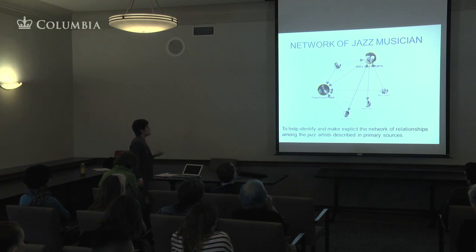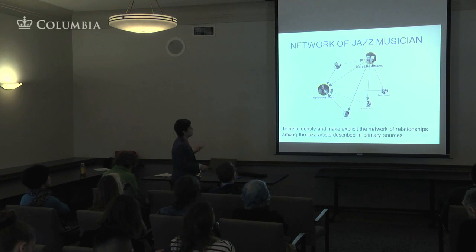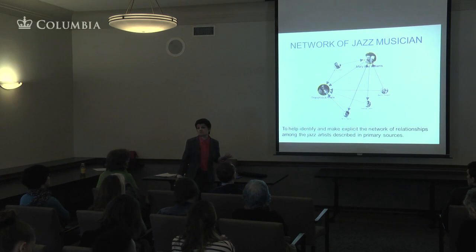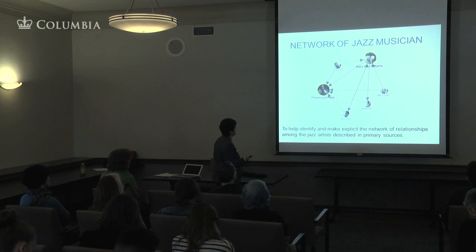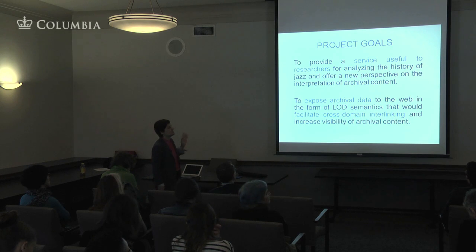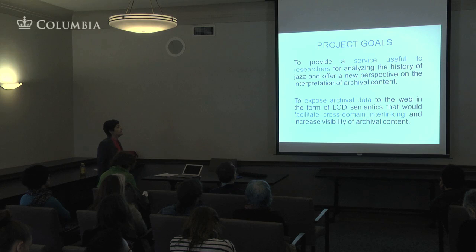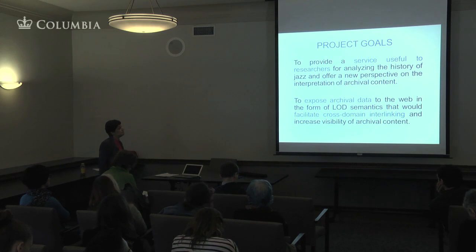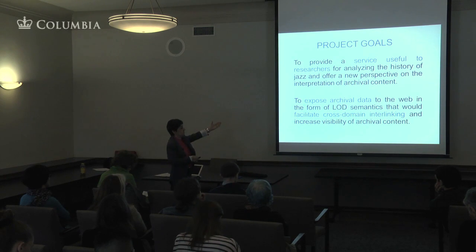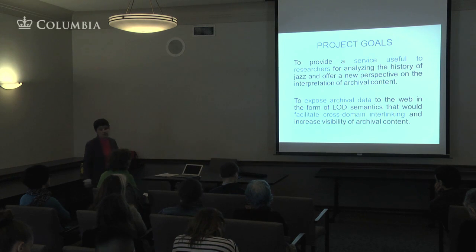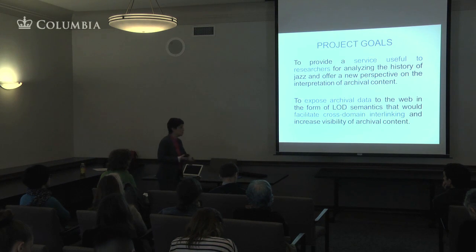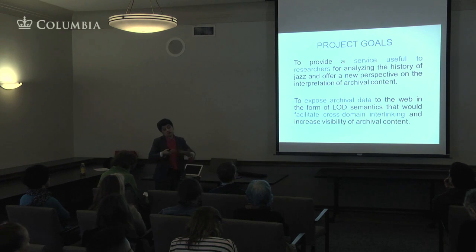So what we wanted to do is to create a tool that helped to identify and make explicit this network of relationships from oral histories. We work with text, interview transcripts. This was our goal. Then we started from scratch. Well, also, the goal in a broader way was to create a tool that was useful to researchers and also for public engagement, for reading and analyzing the history of jazz in a new way, and also ultimately to contribute to the linked data community by exposing archival data to the web for other people to exploit and to make possible these cross-domain interlinking.